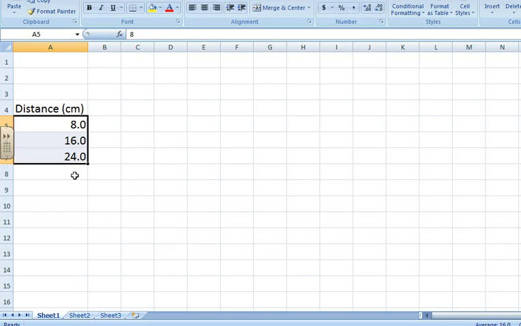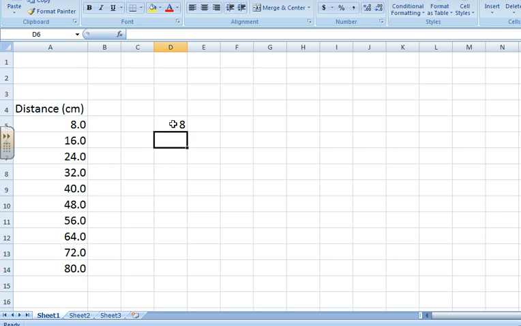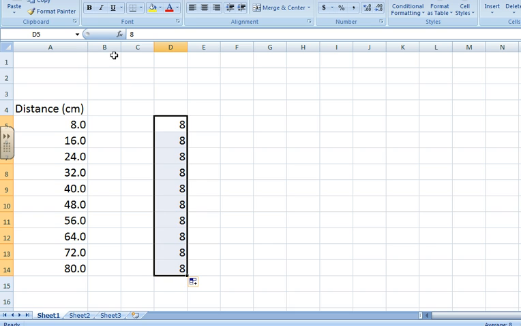for each cell. The next thing is we're going to apply this pattern of going up by 8. So we're going to highlight those three cells, and then to apply a pattern you move the cursor until the cursor looks like a little black plus sign, and you click and drag down as far as you want that pattern to go. It's very important to note that if you just type in one number, that's not enough for Excel to see a pattern, and so what's it going to do? It will copy that same number.